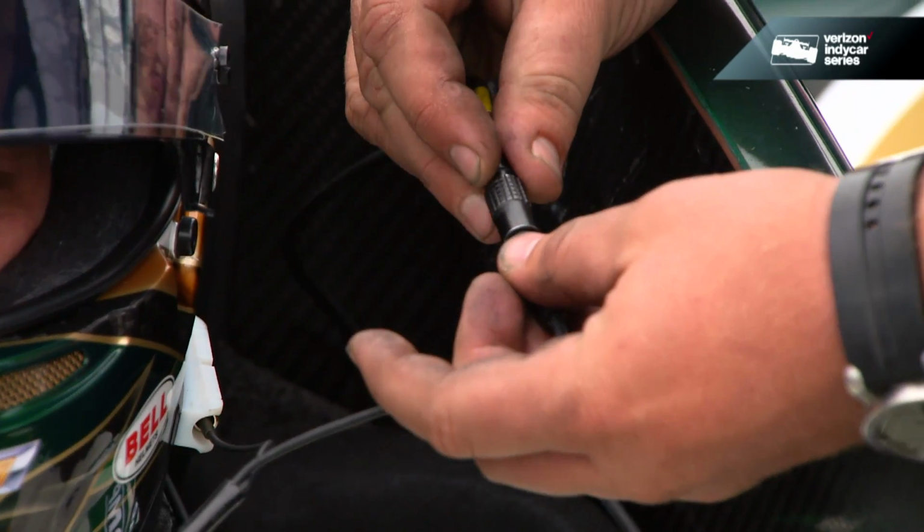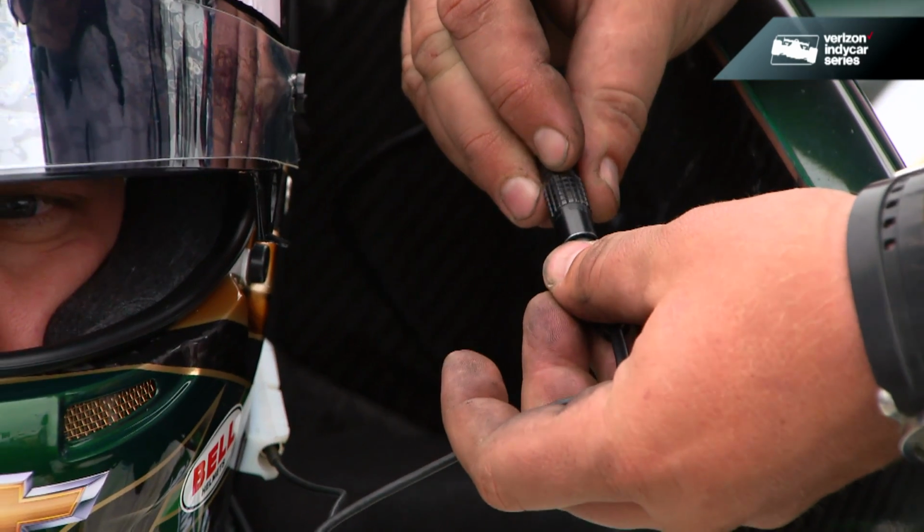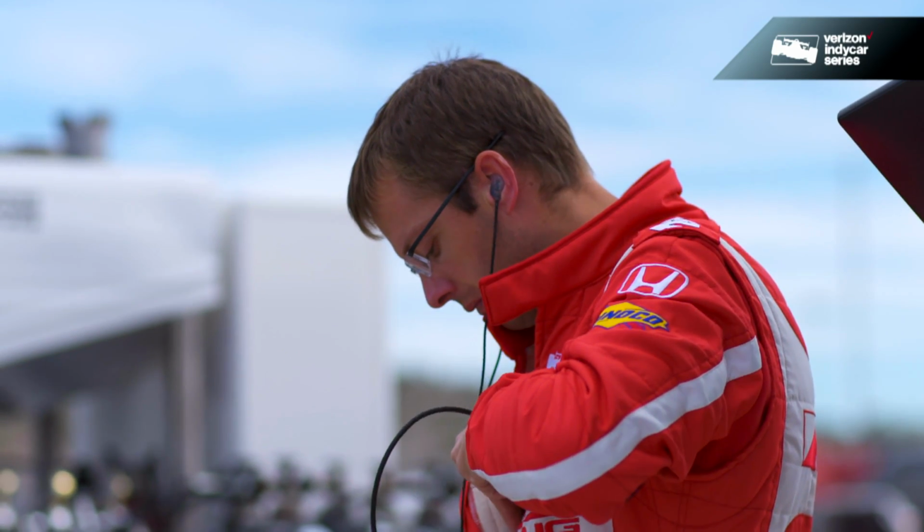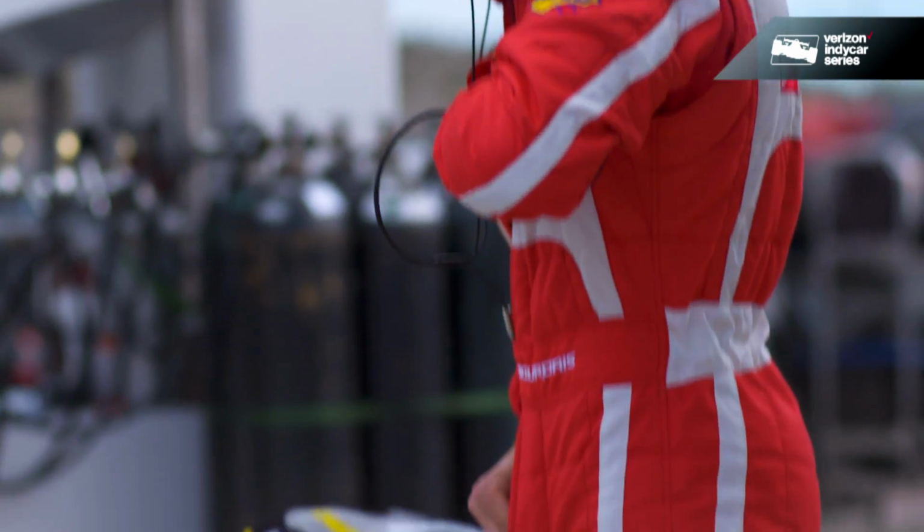And in 2017, the innovation continues because now they've made some modifications to the actual wiring harness. You may recall that to plug this system in the past, it was on the side of the helmet outside of a driver's view. Well, now there's a longer wiring harness that actually goes inside the driver's suit, out just below the waist, and can plug in next to the left thigh. So the good news about this is if a driver needs to get out of a car quickly, now this connection is in clear view.